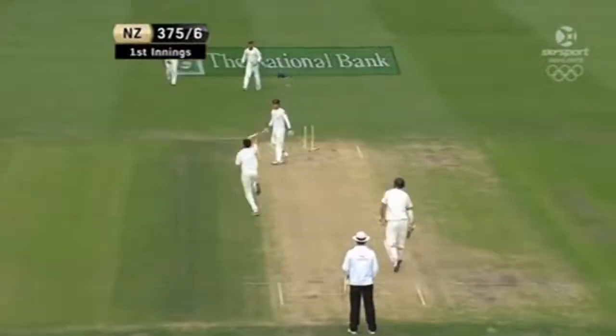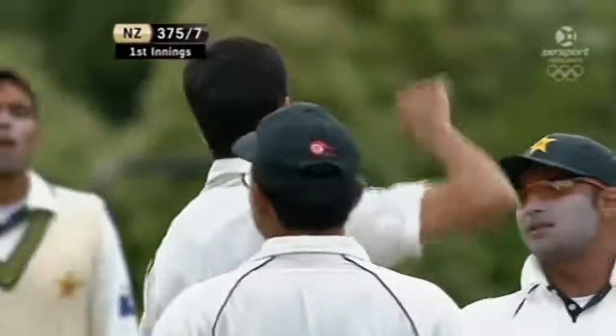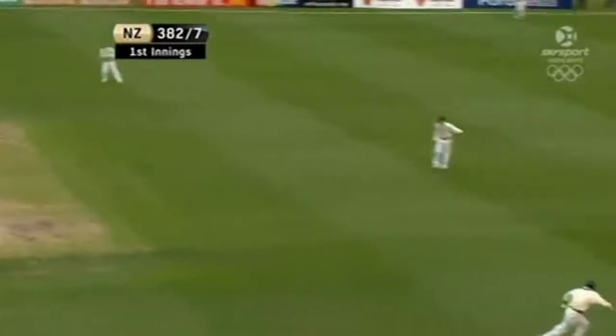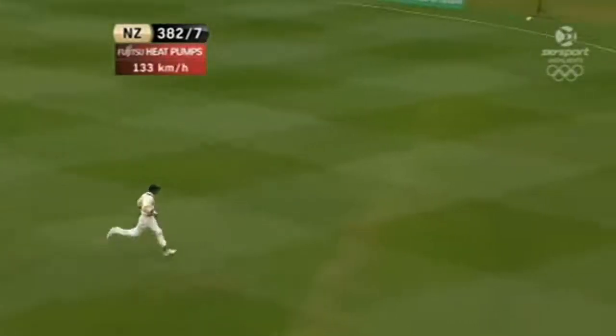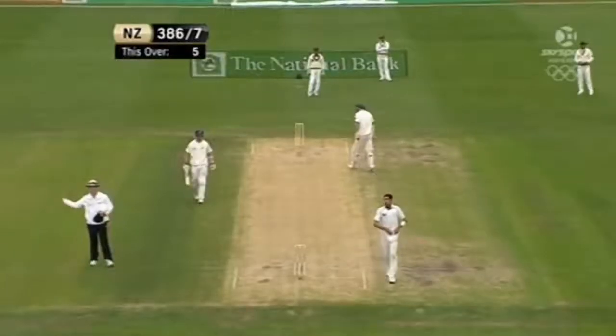Well, bang! What a Yorker! He's deserved that moment. That is a beauty. The best ball of the match so far. Oh, what a stroke. I think that was the first ball Vettori's faced since coming back out, and he's hit it for 4.